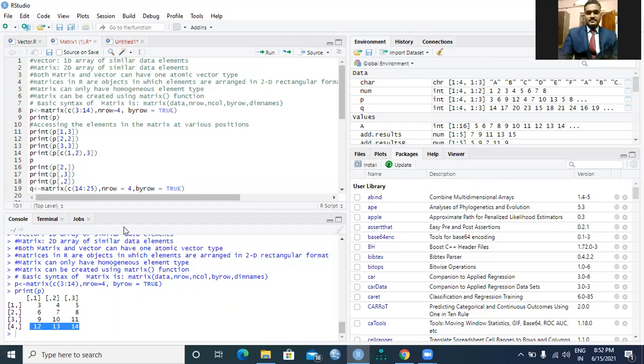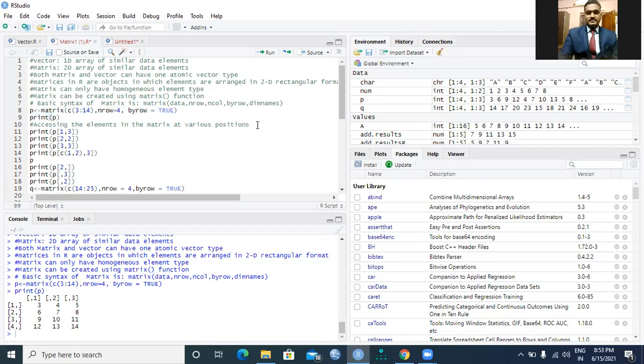So this tells that byrow equal to true. The total number of rows in this matrix are 4: 1, 2, 3, and 4. With the help of a vector function, I've taken a sequence of values in the matrix from 3 to 14. So that is how we can create a matrix with the help of a matrix function in R programming.